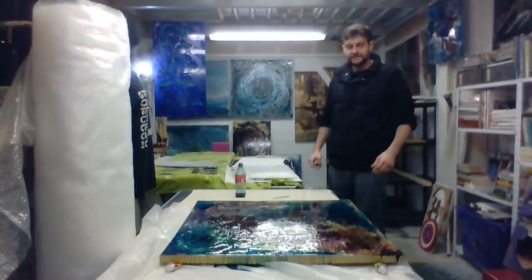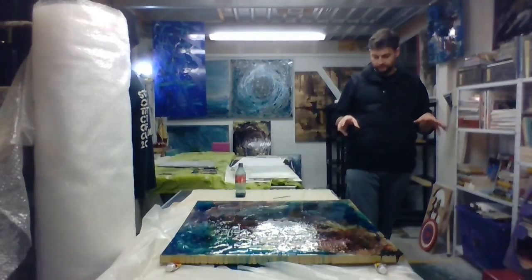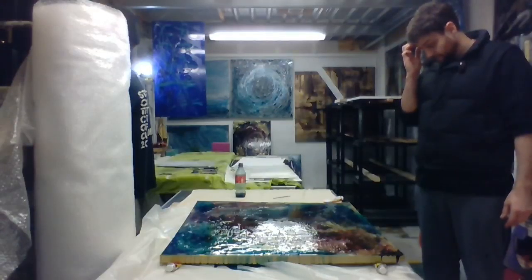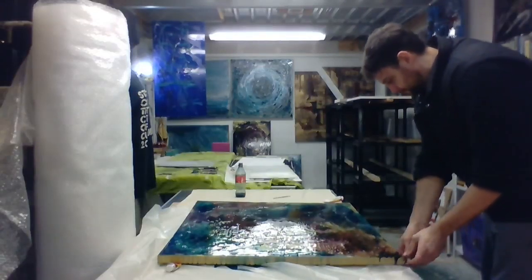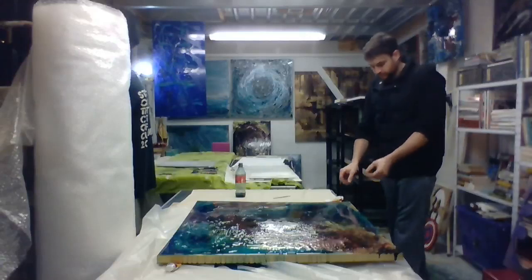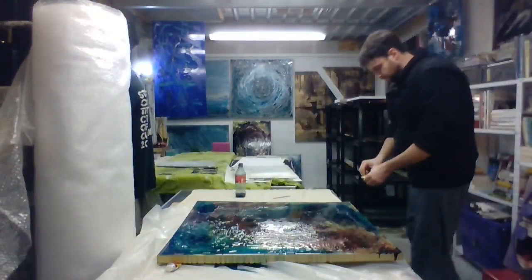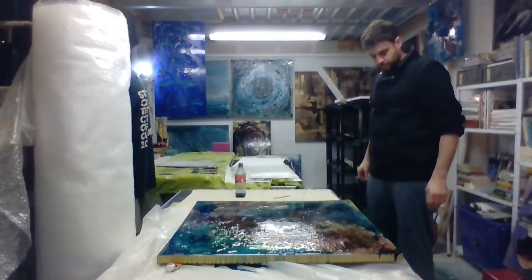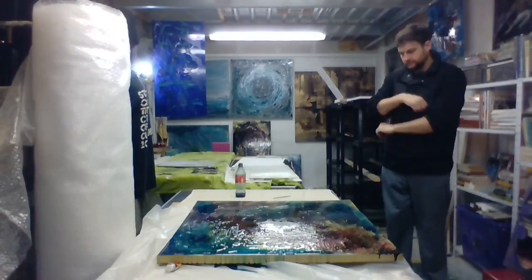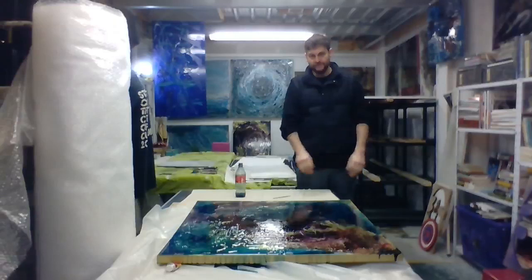A lot of resin artists have a little pouring table that is dedicated to pouring resin. I don't. Do a little bit, a little. That'll do. Very cool. Quite interested to see what happens with this one.